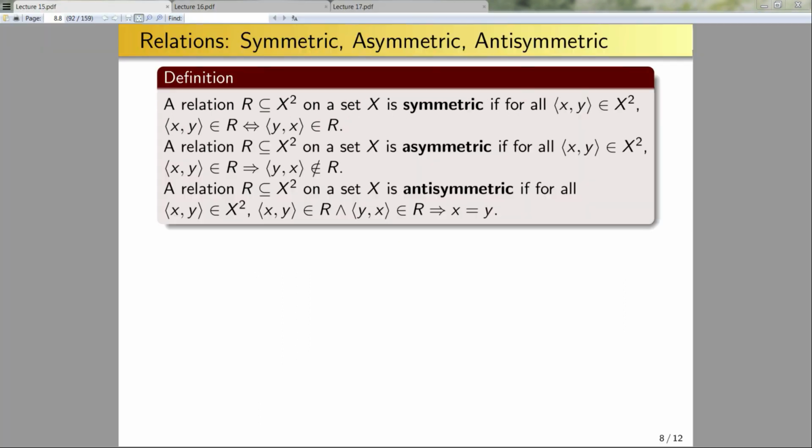Now, while those graphs can help you get a good idea of why we might pick these names or what's going on, the most important thing to really know are these definitions and how to prove or disprove whether or not they hold. So in practice, when I work with these type of relations, I never draw a diagram for them. Unlike with functions, where it's kind of clear to see when something's not injective or not surjective or not a function even, that's not really the case for relations.